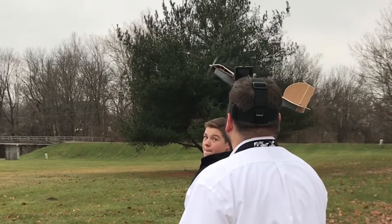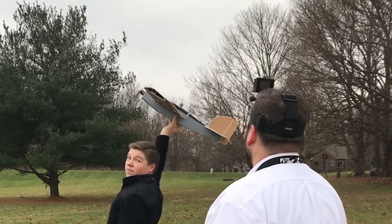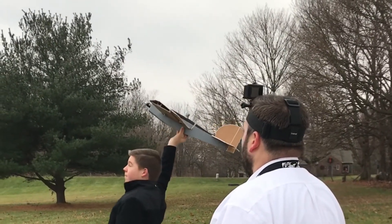That could or could not be helped — I'm not really sure — but hopefully next time we'll have a little bit better place to test fly it and a little less wind. So far it flew just fine and as you can see from the footage it did fly.